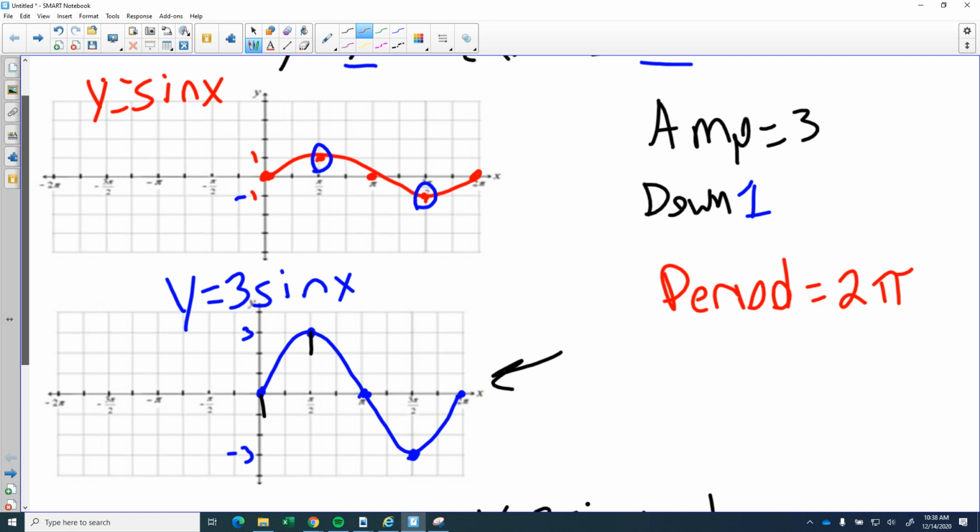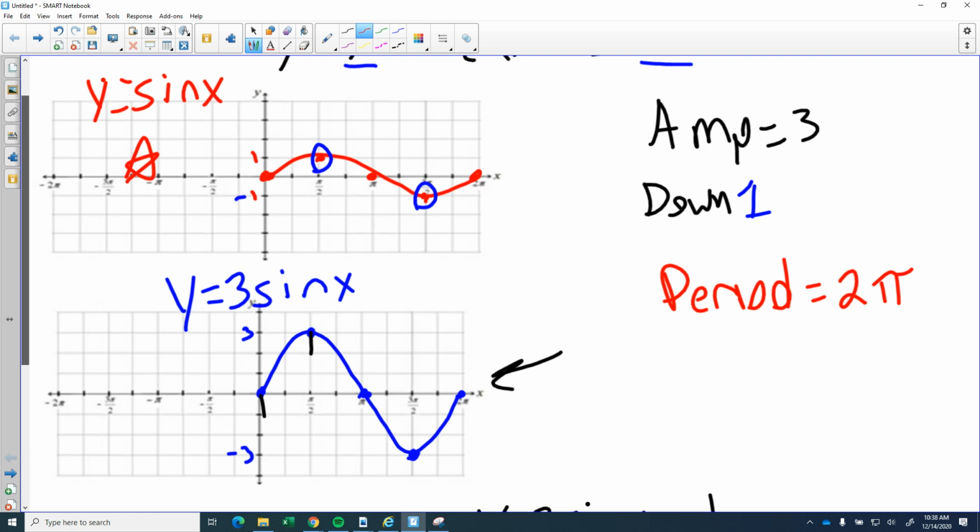Okay? Now, when you're doing these problems, you always have to understand the basic idea of the first original graph of sine. The reason I use sine of x at the beginning is because I can describe all the coordinates based off of this. But knowing this graph over at least one period is going to be key.